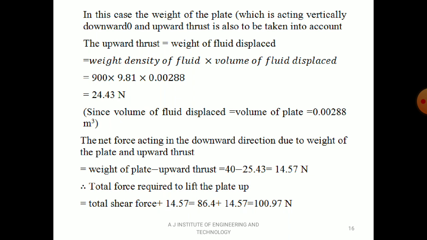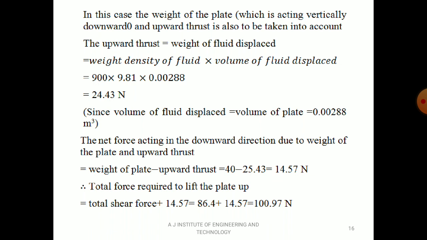So here, for the downward force, there is a counter force. That counter force is called thrust force, or it can be called buoyant force. I'm going to explain this buoyant force, the principle of buoyancy or Archimedes principle, in the second module. So upward thrust equals the weight of the fluid displaced. In order to counter that upward thrust, there is a weight of the fluid displaced.